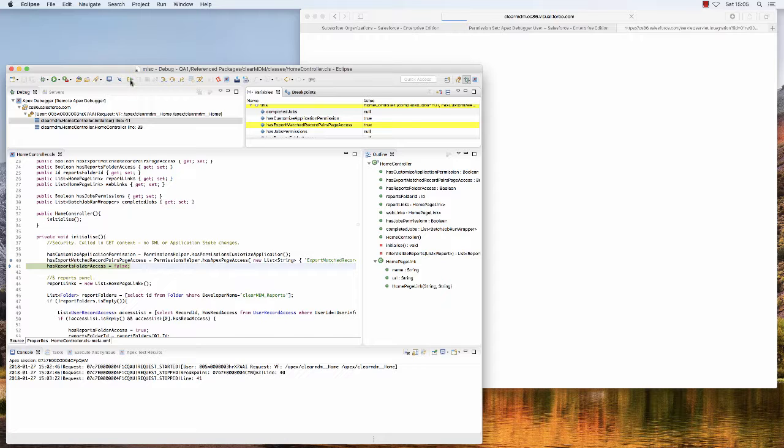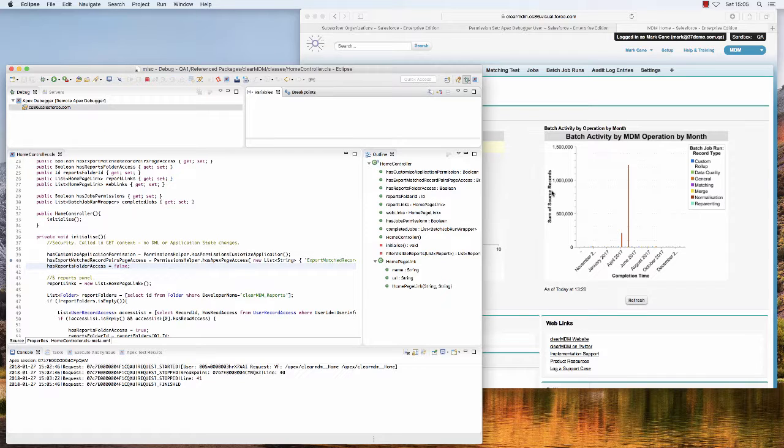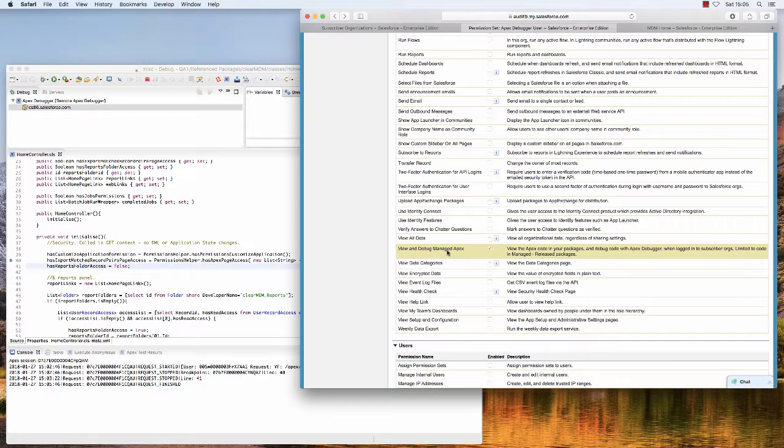So finally, actually, let me just let that thread complete, and we can see the page loads in the background. So final point of note, there is a permission necessary here for a given user to actually work with the Apex Debugger. So for an ISV, this will be set against the user record in the license management org, which would be any org that has the license management application installed within it. For non-ISV users, presumably this would be simply added to the user in the environment in question.